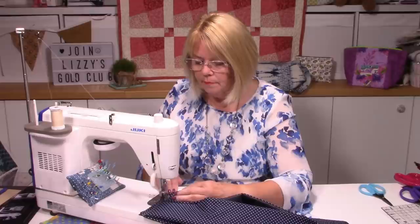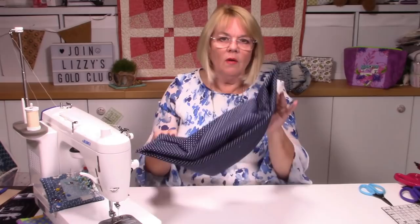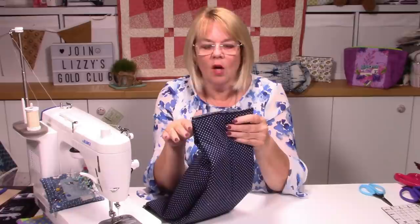Okay, nice back stitch just to neaten off. And these ends, we're going to bind them, but you could just pinking shear them, or you could zigzag them or put them under your overlocker. There's no hardware there to get in the way of the overlocker. So if you want to do that as a finishing method, by all means do that. I'm just going to bind them the last thing.